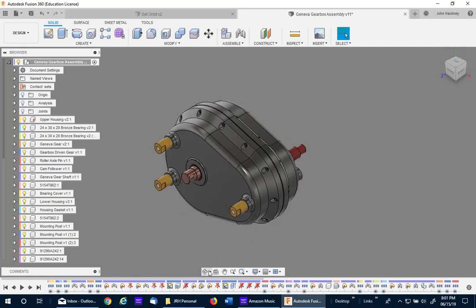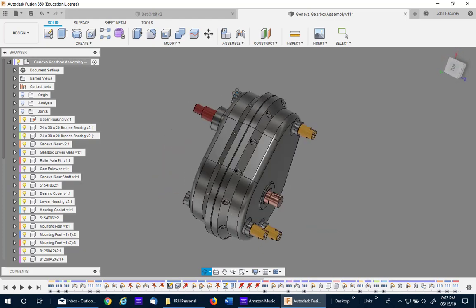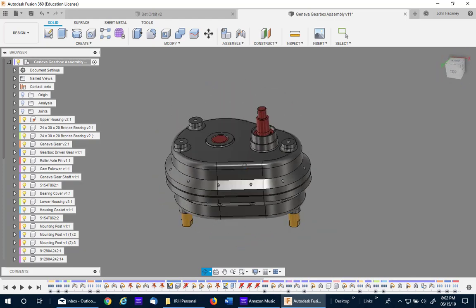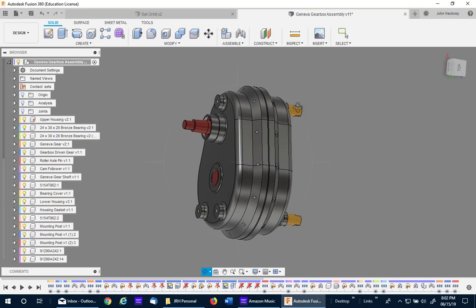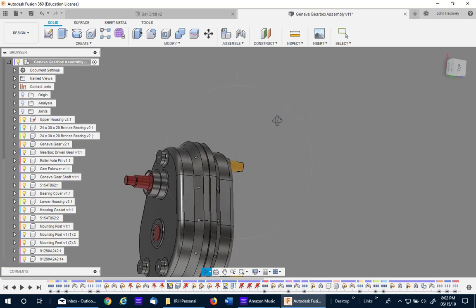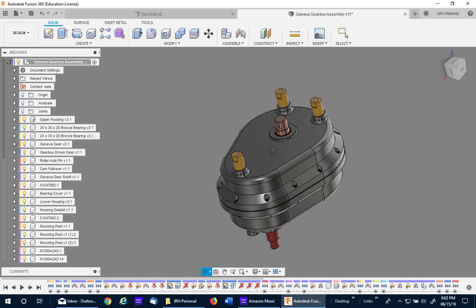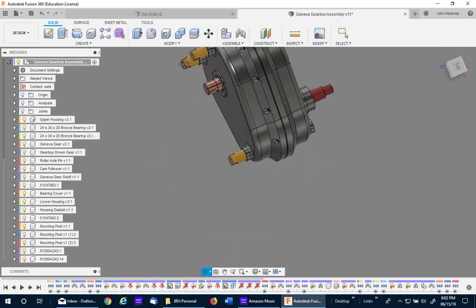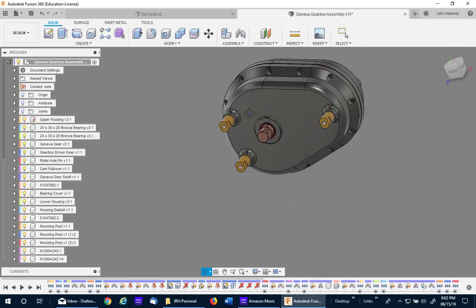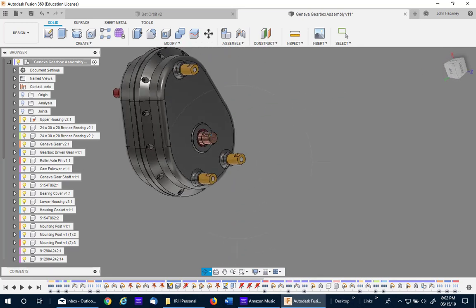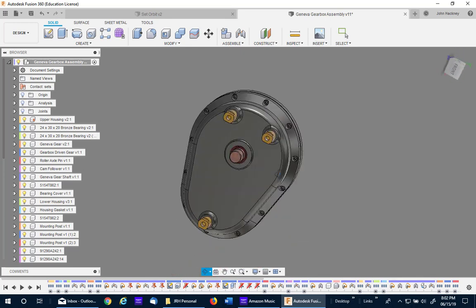Now, if you go to orbit in your navigation bar, this is probably the best. If you have your cursor inside the reticle, which is hard to see, but you can see in the background, inside the circle, you can free orbit around any point. If you want to center this for a free orbit, you simply left click, it will center it, and then you can free orbit around that point, which can be shifted at any time just by a left click on the approximate location you want. As you can see, it centers it.